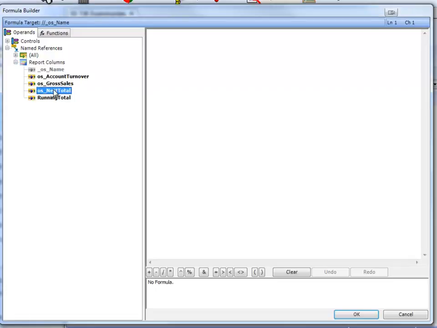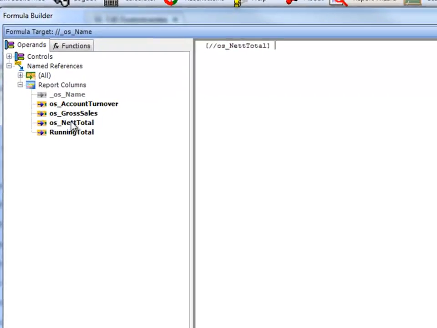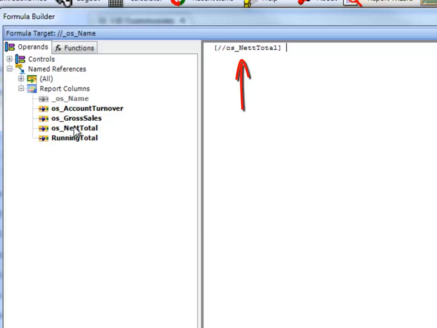If I go over to this and I double click on it, it will appear on the right hand side. You'll see that it has brackets around it and two slashes in front of it. This is the way the formula system refers to an existing column. We need not bother with this sort of detail. It simply puts that column there and we can recognize it by its name.